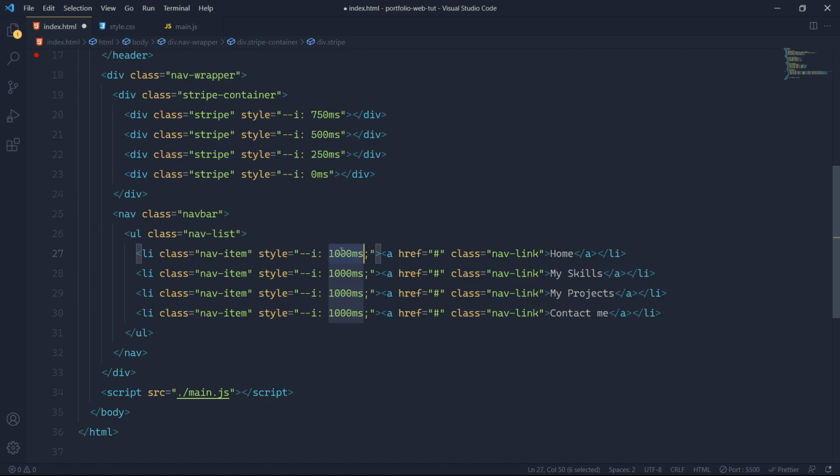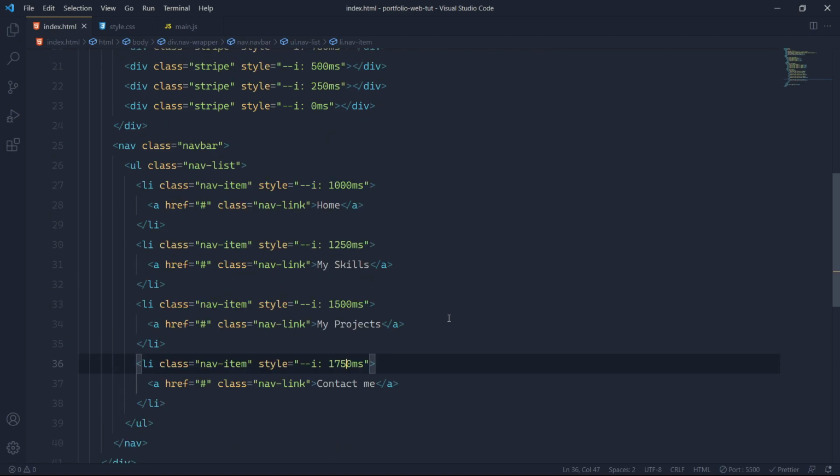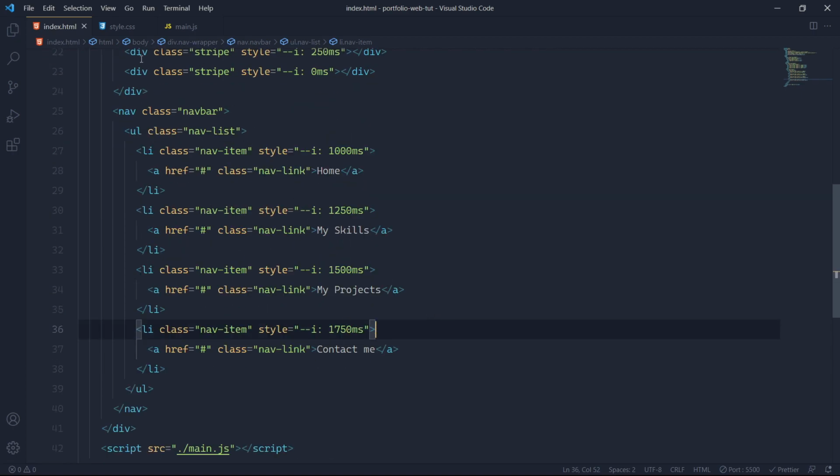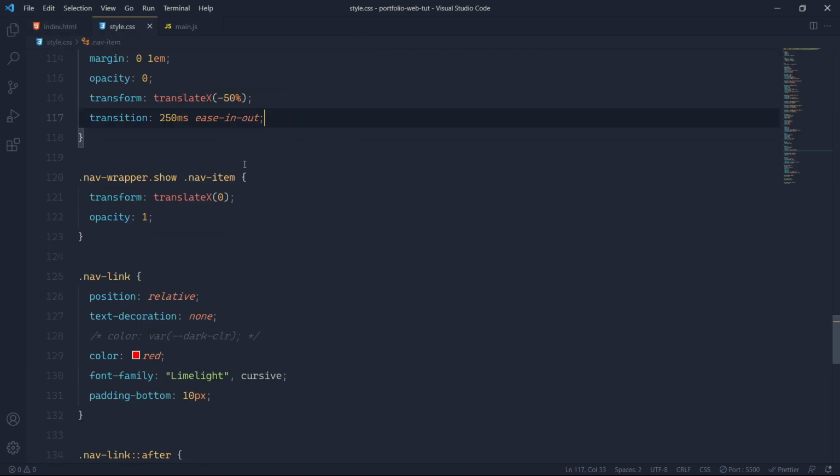The first one would have 1000 milliseconds, so as soon as the strips complete it will start, and then it will take 1250 milliseconds to complete. After it completes I want this to animate, after that I want this to animate, and after that this. Cool.